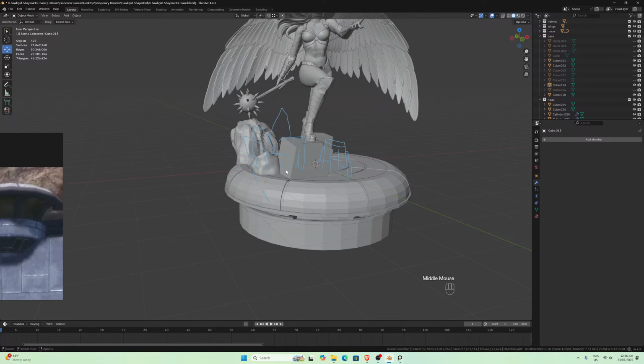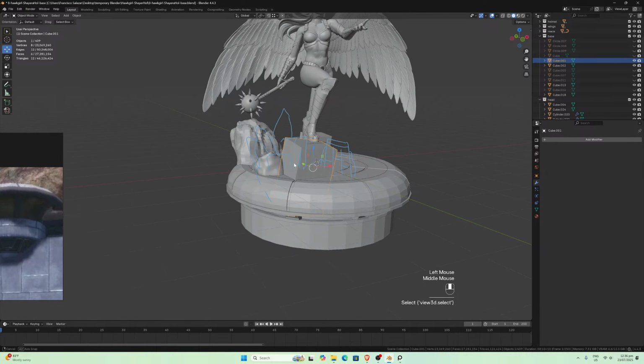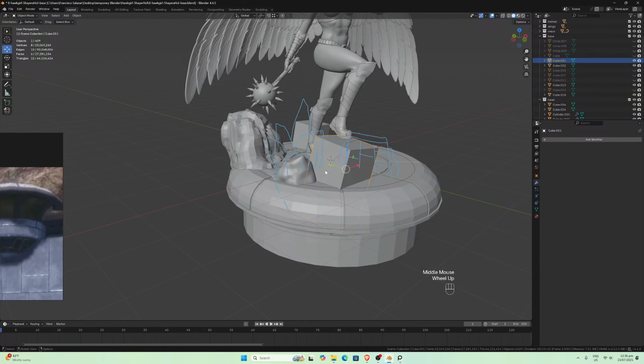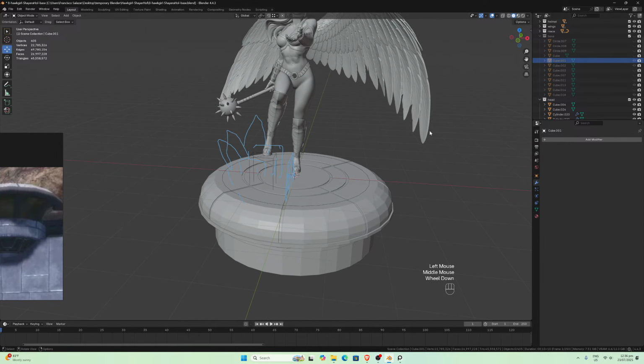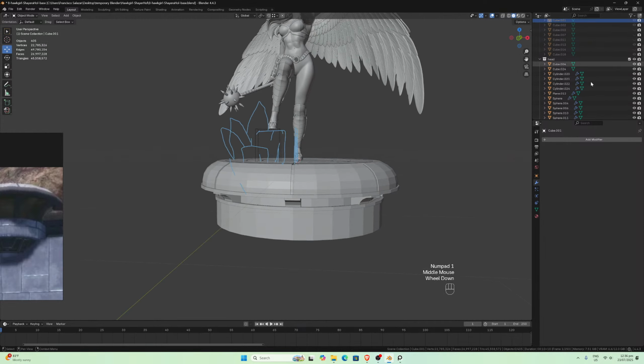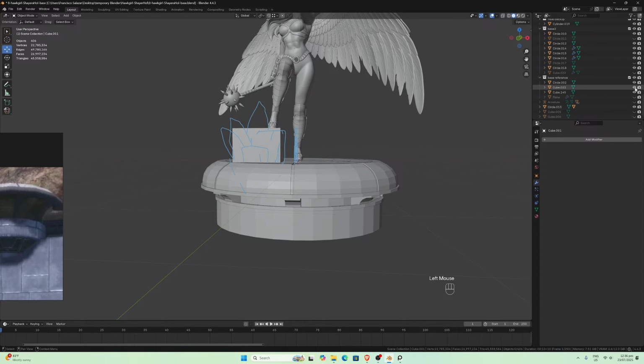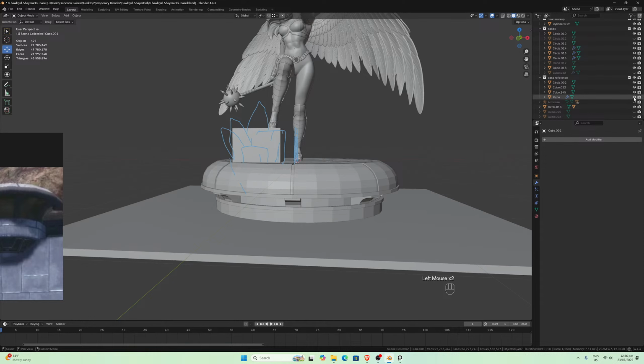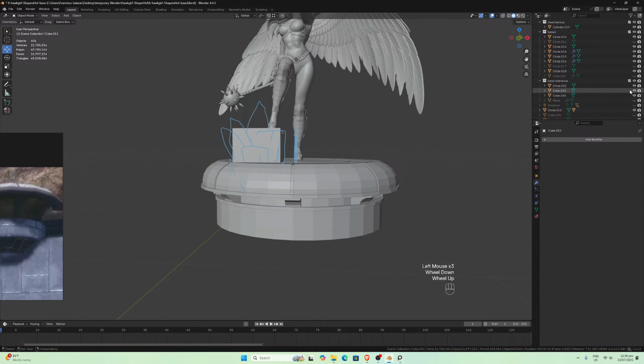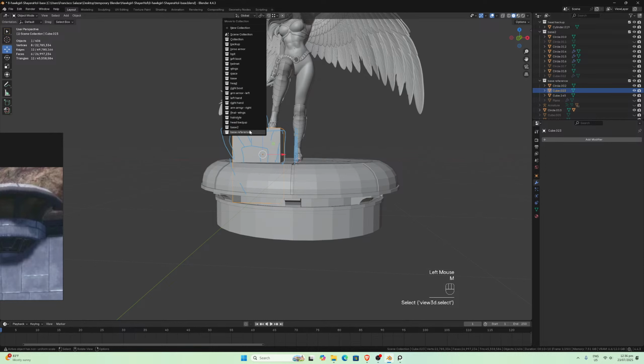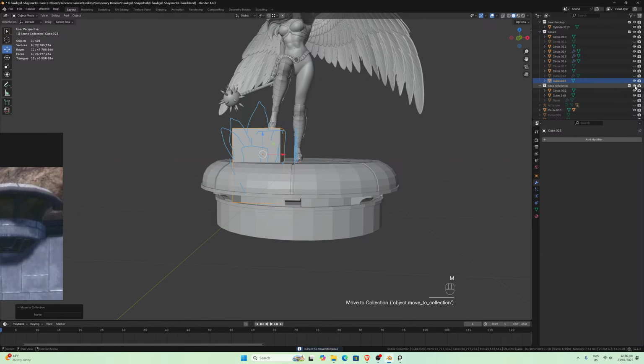But for now we'll finish, because it is time to go to Kik. We are already 2 hours here. Let me hide all of this, and for now I am going to leave it like that. Where is this base reference? And let me move it to base 2. Okay.